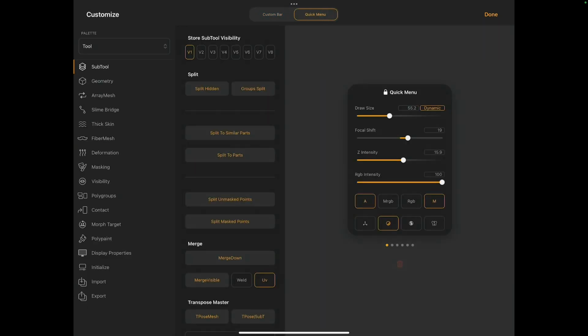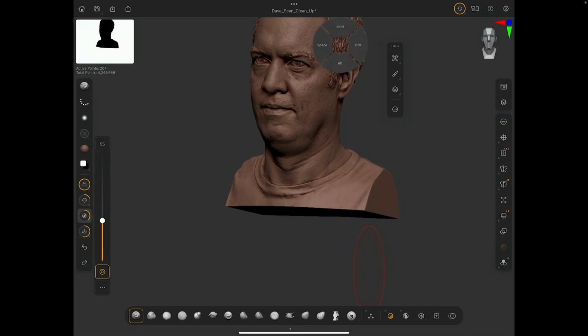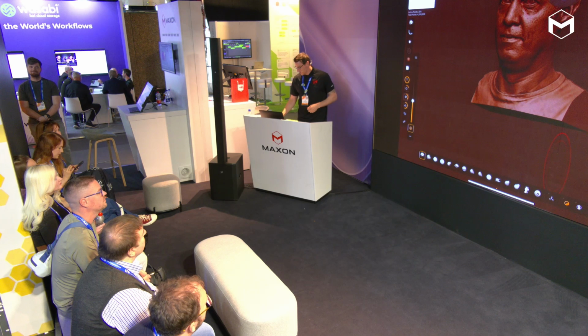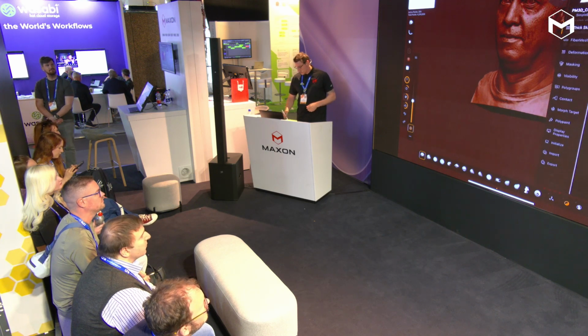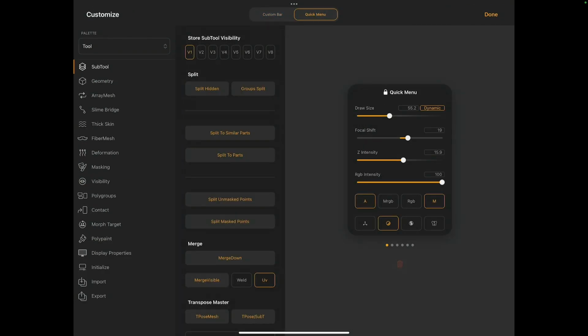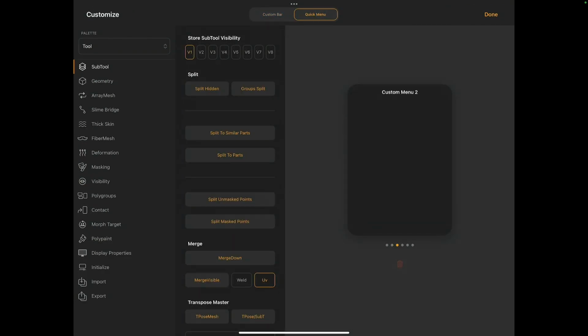The other one is the quick menu. So you'll hear this quite often. ZBrush has menus upon menus upon menus, and this is, well, it's true. We have a lot of stuff. So instead of having to always go in and dig down and find your favorite feature, you can actually go into your quick menu, and for here you can say, you know what, I want my own custom menu, things I rely on the most.